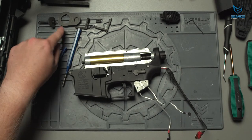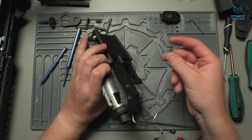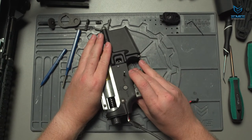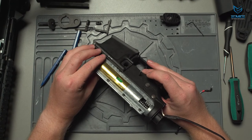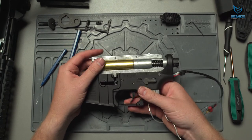All right, next we're gonna put the fluoro pin back in. It's important to remember which way you took it out. I remember that the knurled side, for me, the textured side, came out of the right side of the lower receiver. So I'm gonna get that in. And then getting this to fit properly can take a little bit of wiggling of the gearbox. And then you'll see once it's aligned, it did just fall almost 100% in there on its own.